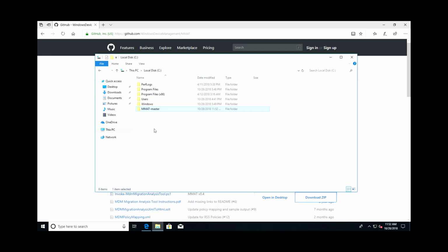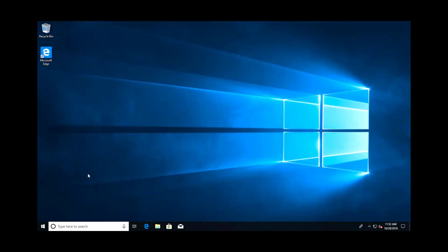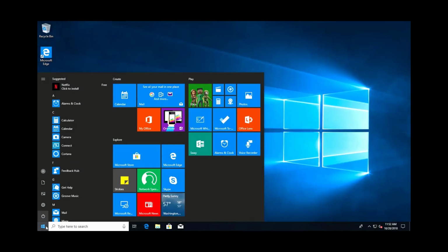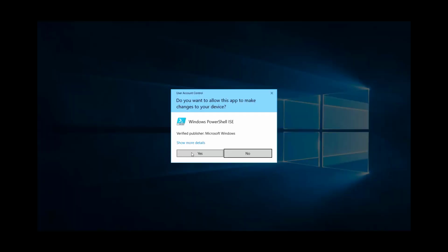Now that I have that on the root of my C drive, I can get out of Explorer and Edge and then open PowerShell. I'm going to do it with an administrative command prompt.